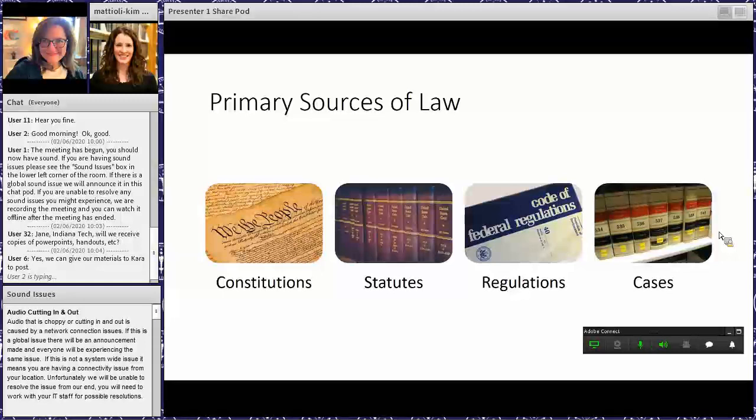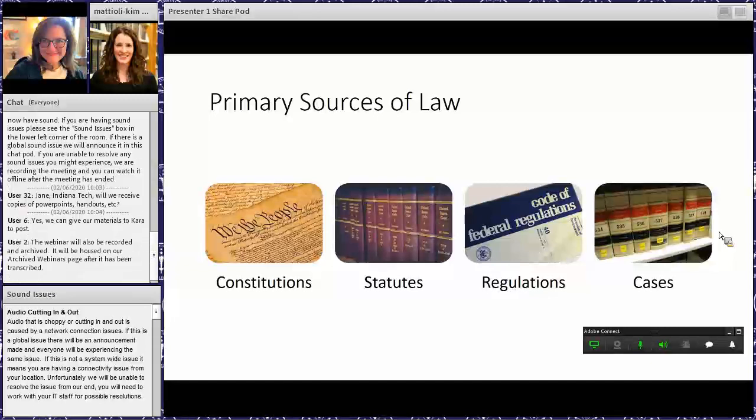The branches all function in tandem and engage in a system of checks and balances. Each branch of government, all three of them, has its own lawmaking power, and while in reality it's probably a bit more complex than this, in general, each branch of government is responsible for producing its own source of primary law. So first you have the legislative branch, which produces statutes. At the federal level, these statutes are codified into the United States Code, or the USC, and then at the state level, the names vary. But for example, in Indiana, the statutes are codified into the Indiana Code.